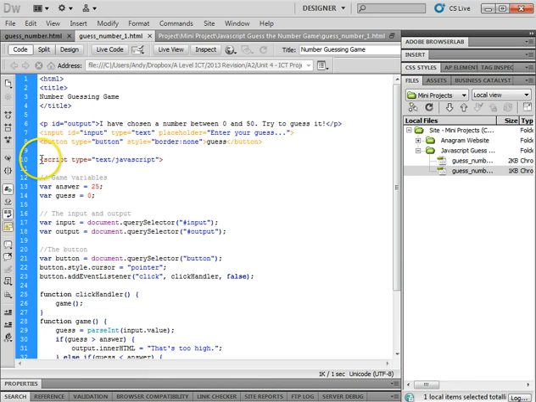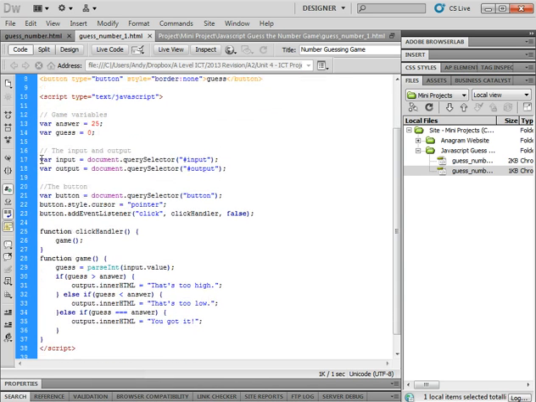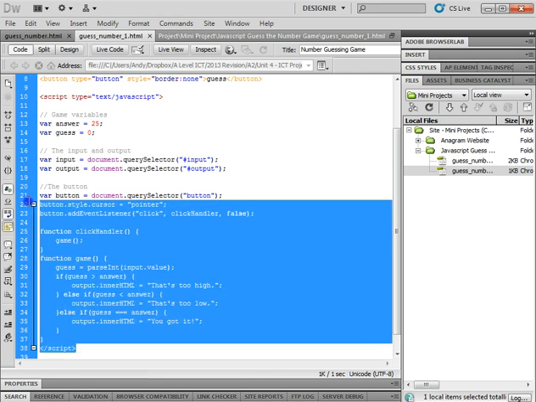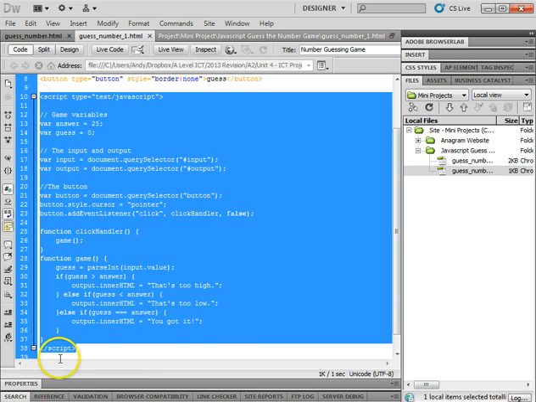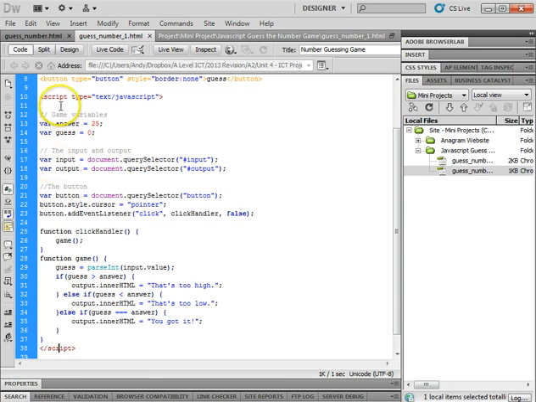What we also have now is our JavaScript. So it starts with script, type is text/JavaScript. So it goes from here all the way down to the slash script. So anything between the tag on line 10 and on line 38 is all JavaScript commands. So it has to follow certain rules. Obviously every command in JavaScript finishes with a semicolon.